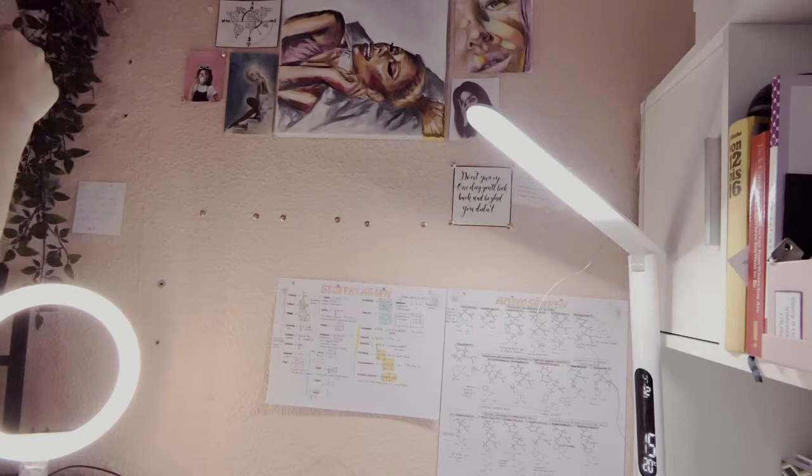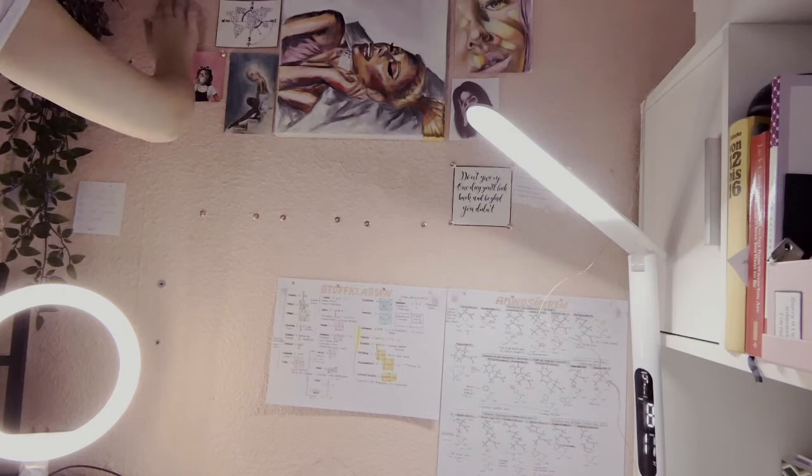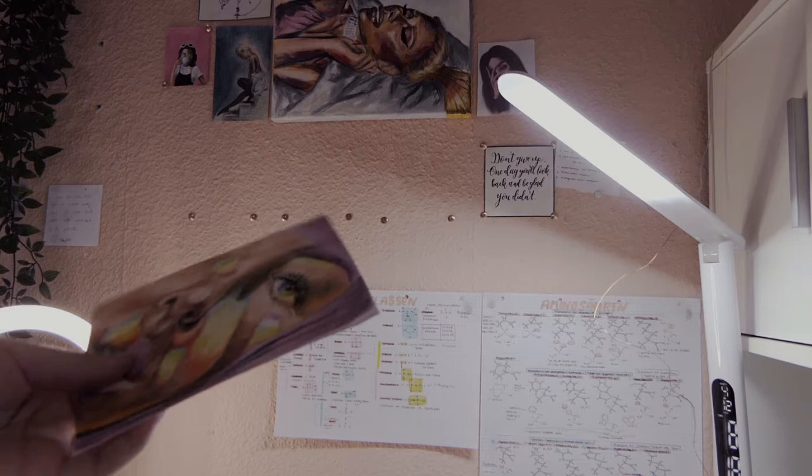Just keep in mind — the way you see my desk right here is not the way it's going to stay. I was going through phases where I kept wanting to change things, so I'll show you all of that in this video, but this is also not the final result.